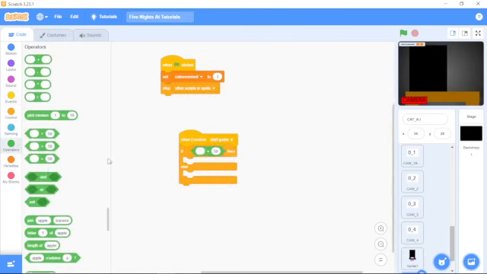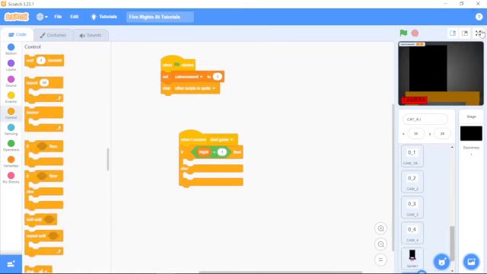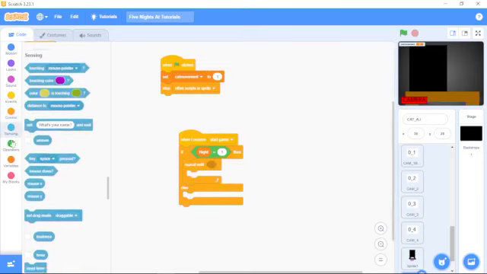And then, okay, if night equals 1, then I'm going to repeat into how many cameras you want him to go to. My character's going to go through 3 cameras.